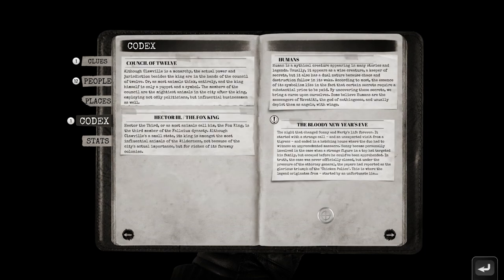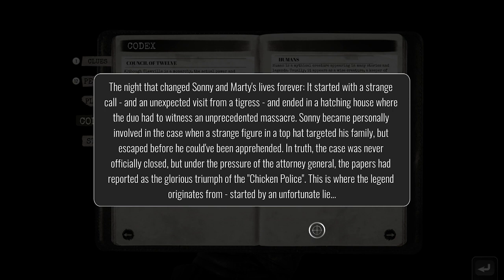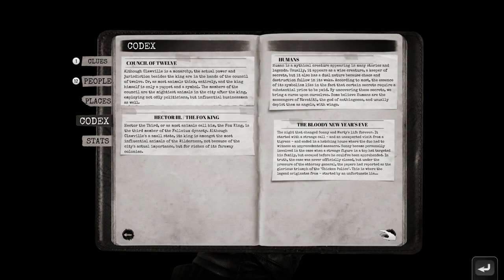That bloody New Year's Eve they mentioned. The night that changed Sonny and Marty's lives forever. It started with a strange call and an unexpected visit from a tigress, and ended in a hatching house where the duo had to witness an unprecedented massacre. Sonny became personally involved in the case when a strange figure in a top hat targeted his family, but escaped before he could have been apprehended. In truth, the case was never officially closed, but under the pressure of the Attorney General, the papers had reported it as the glorious triumph of the Chicken Police. This is where the legend originates from, started by an unfortunate lie.